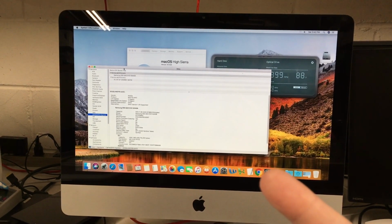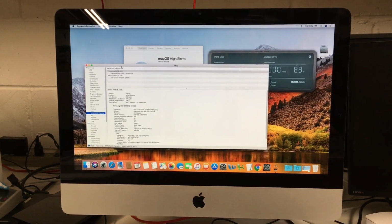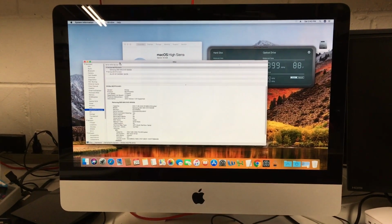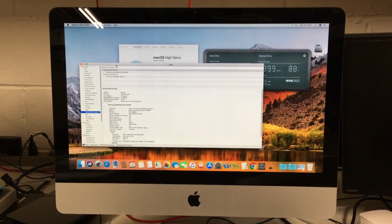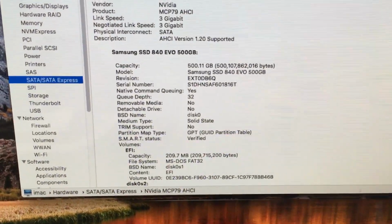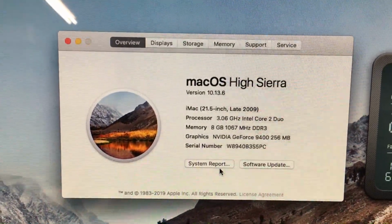It's a 2009 iMac with an SSD. And today I just want to do a little update on where this computer is now. My wife had been using this computer until earlier this year. We swapped her to a slightly newer computer. But this is a 2009, so it's 10 years old. And I still have the SSD in it. It's a Samsung 840 EVO 500 gigabyte drive. And I'm running Mac OS High Sierra.